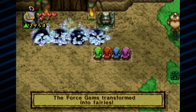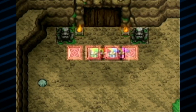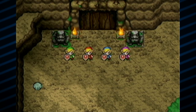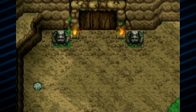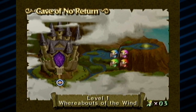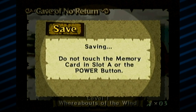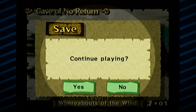Let's hit all these switches. Force Fairy 3, and we got all of the Links on some spots here that's going to finish the stage. We did it! It only took an entire episode to do one stage. If you're actually in multiplayer, at the end of the stage it will tally up all of your Force Gems and show who got the most, so it's kind of a competition. But single player, you're just playing. That's going to be it for the first episode of this series. I hope you guys enjoyed, and I'll see you guys tomorrow. Take care.